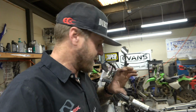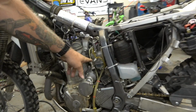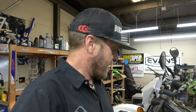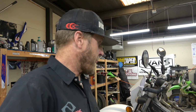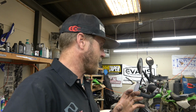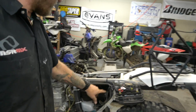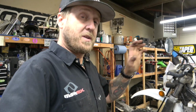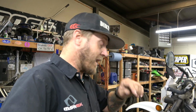Alright guys, so this DRZ just got interesting. You guys saw it run. I was fiddling with this screw here, which I believe is kind of like a pilot circuit. I opened it up a little bit, and I got it to where it was idling pretty good, and I opened it up a little bit more to see if it needed more gas, and it died. So, okay, whatever. I closed it back up, tried to start it. It hasn't started since. It's been kind of trying to backfire a little bit when I hold it wide open. I sprayed brake cleaner directly into the air box, held it open, won't do it. Put a new spark plug in it, checked the spark, it's sparking bright blue. Held it wide open, nothing.